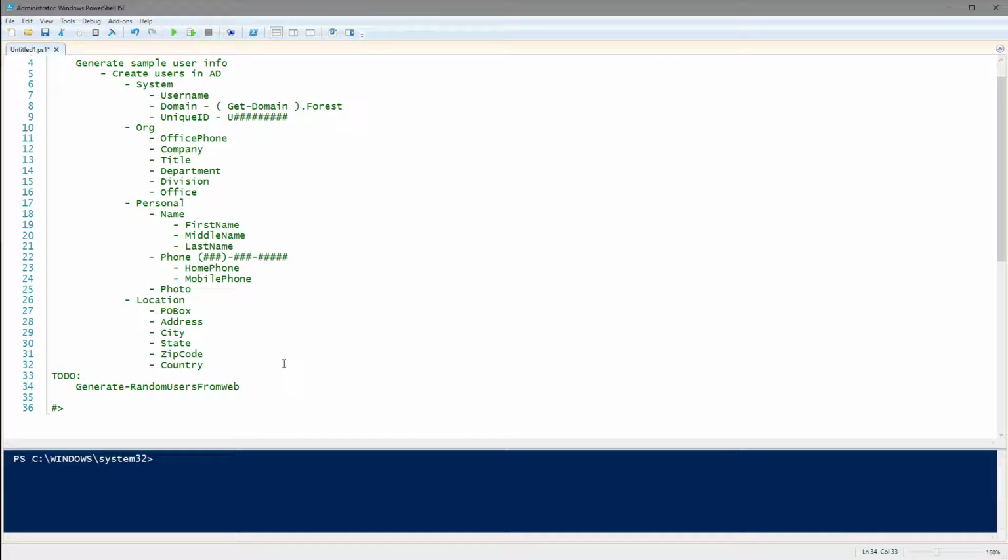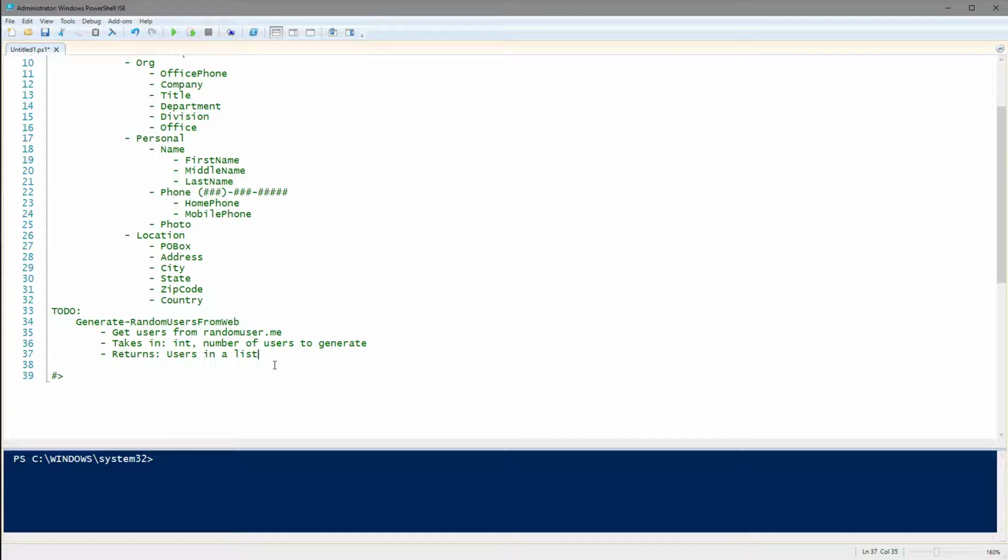So the whole purpose is to get users from randomuser.me, takes in an int, that is the number of users to generate, and then returns users in a list.